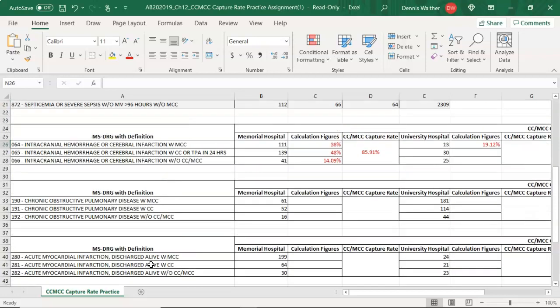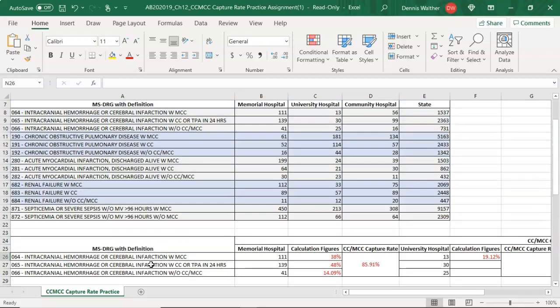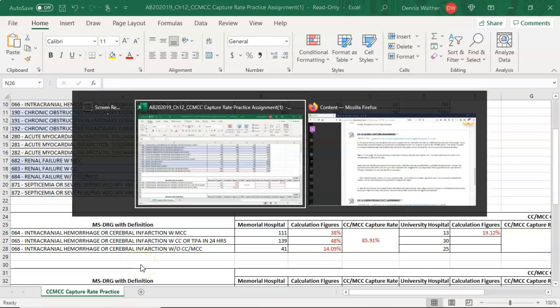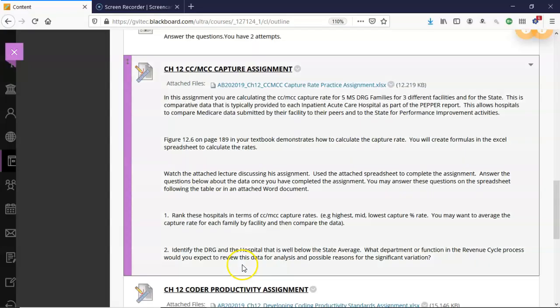Now, the next thing I want you to do is answer some questions about this data. And the questions are in the assignment. I want you to rank these hospitals in terms of their CC-MCC capture rates. Which hospital has the highest capture rate, which one is at the mid, and which one has the lowest?